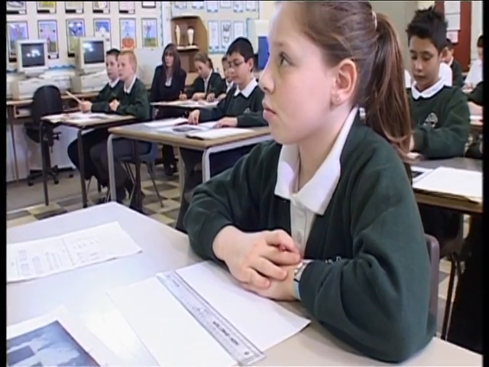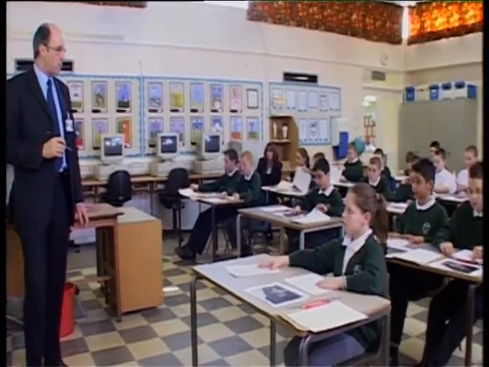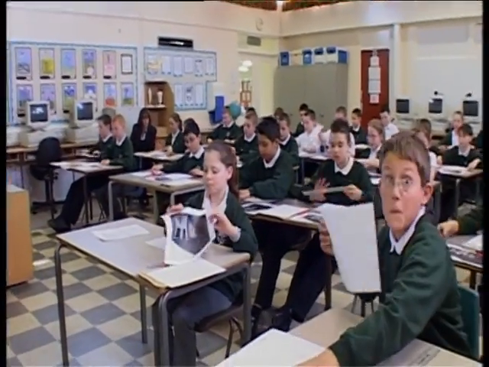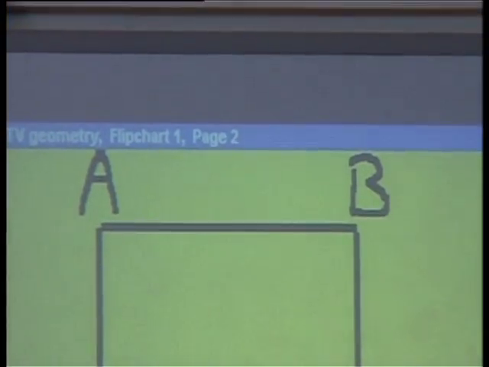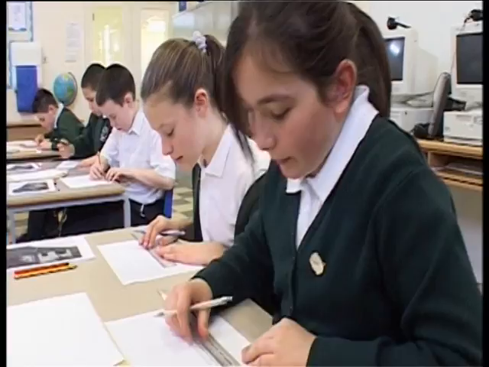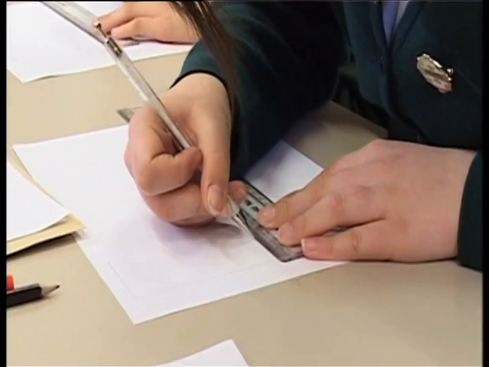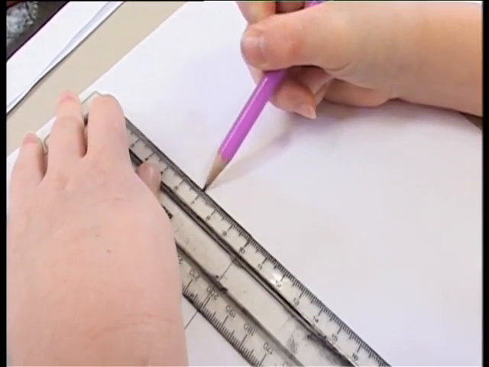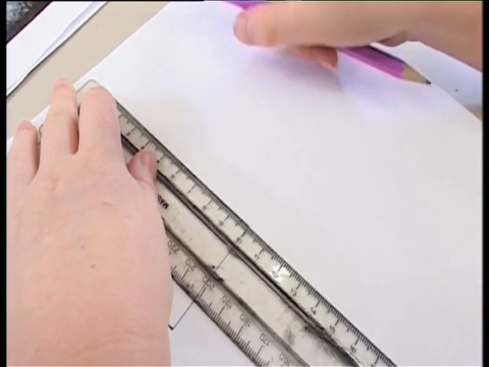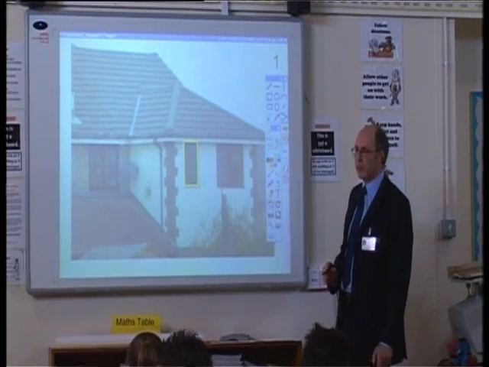Now you're going to have a go. So make sure you've got a piece of plain paper in front of you, a pencil and ruler. You've got to first decide how long that top edge is going to be. All done? Good.